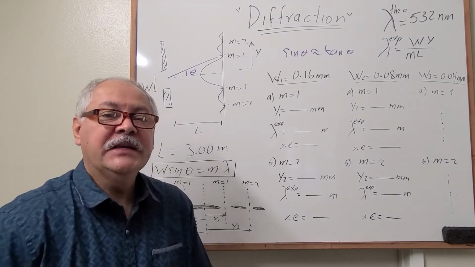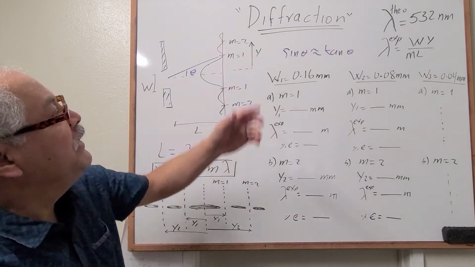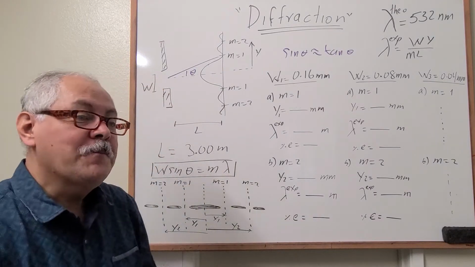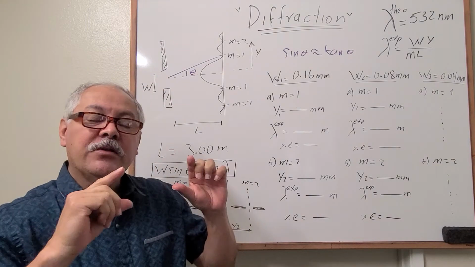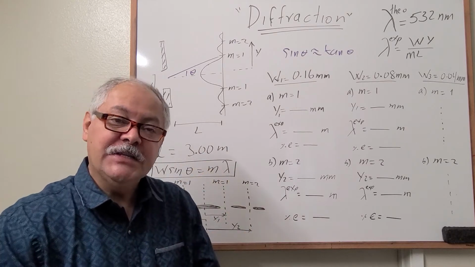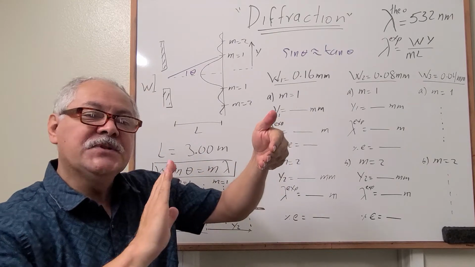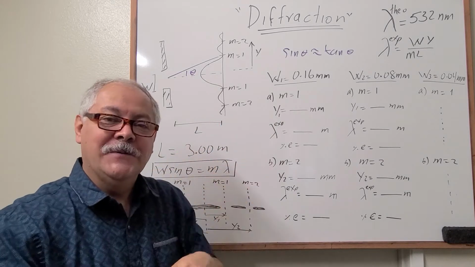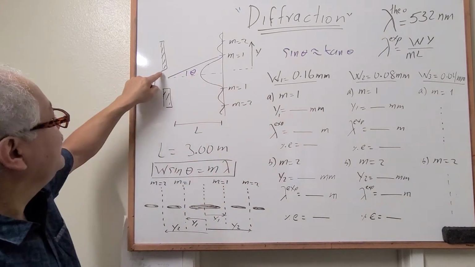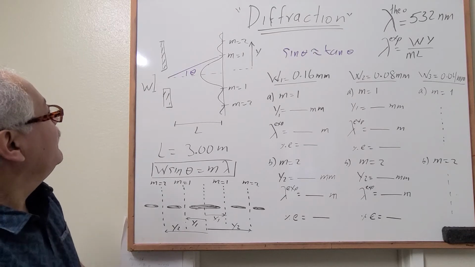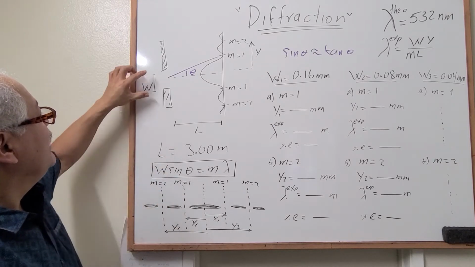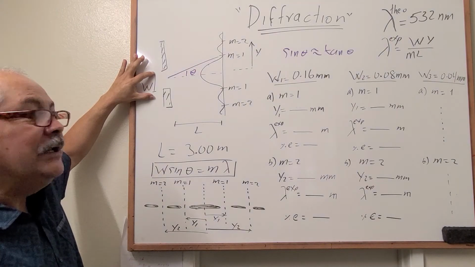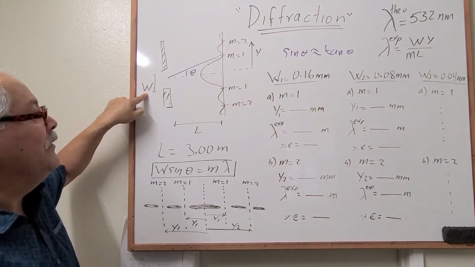Okay, let's go for the next experiment. In this case, it's gonna be diffraction. When we have diffraction, we have light going through an opening, for example, or going to an obstacle, right? And the wavefront is distorted. In this case, we have an opening, right? With width, or diameter in case we have a circular opening, it's gonna be the width W, correct?